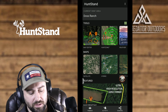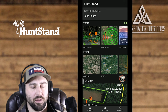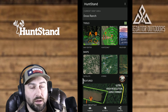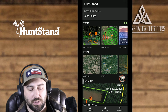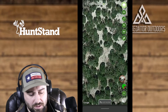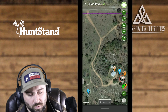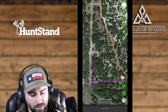What I did is I was still able to get the maps offline, but I was worried that if I switched maps that it would change things, right? And it does. If I switch maps after I've downloaded the information and I get into an area where there's no cell service, I lose the cache of that map. But for instance, if I come in here and I'm looking at this and I zoom in good detail and pan around, whenever the map is loaded, it's going to cache that map and save it for later.